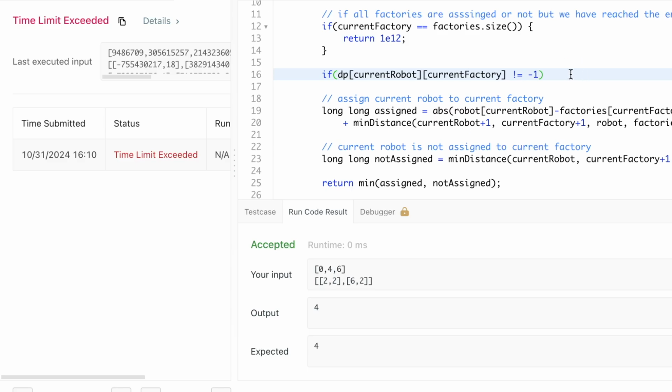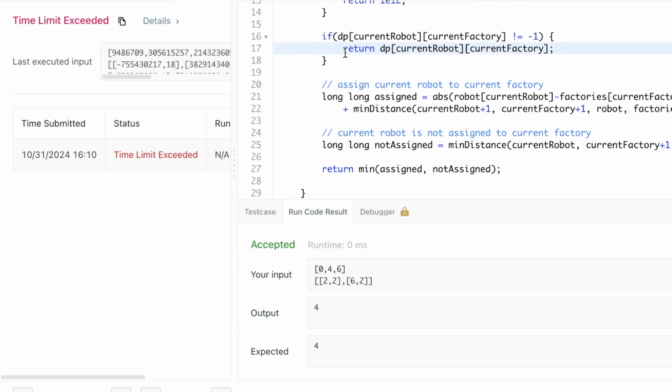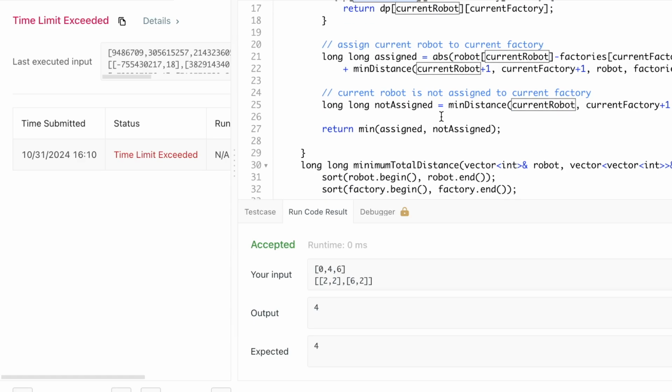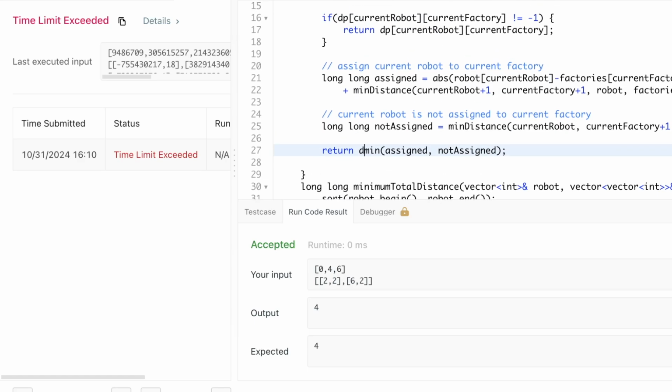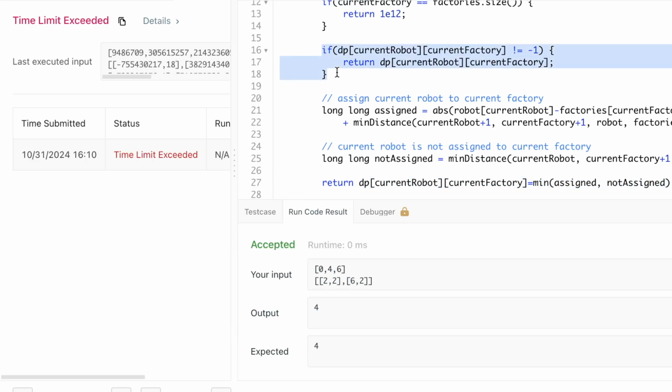So if it is not -1, it means it was encountered before, and we'll just return dp of current robot and current factory. If it is not encountered before and this is the first time we are encountering the current robot with the current factory, we populate dp of current robot, current factory with this minimum value. Whenever the same state is captured again, it will return from here only.